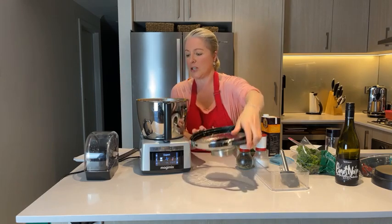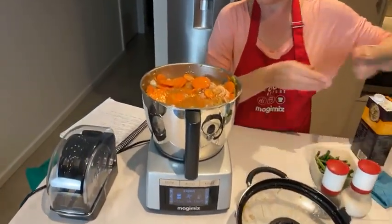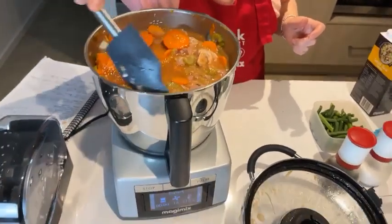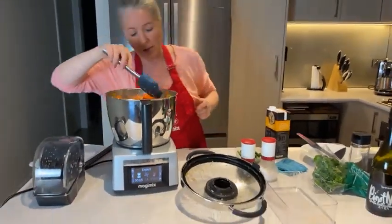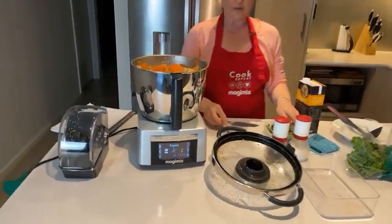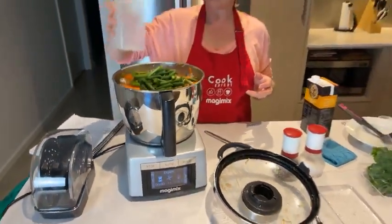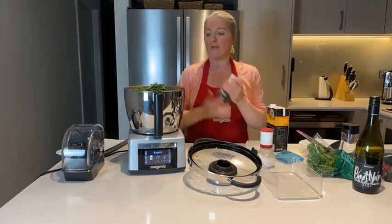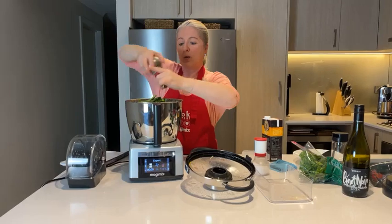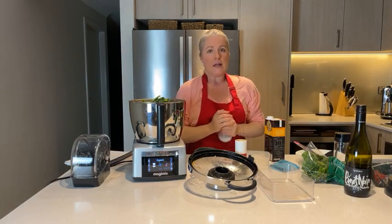Beautiful. So I can see that chicken, you can come and have a look. Oh, it smells amazing. You can see that the chicken, after even just 5 minutes, is starting to cook. So you can tell that it's not going to take a huge amount of time. Now you can also see, as I mentioned, I have really pushed the 2.5 litre food capacity. You can just see it there, and probably won't after I add the beans. But it is a really great size to be able to do a nice, decent meal for quite a number of people. So obviously it depends how big the eaters are in your household.